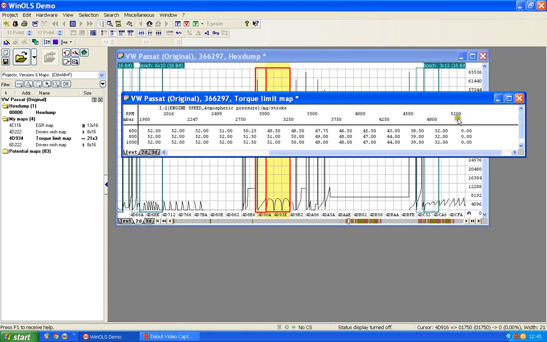And interestingly, at 5,200 revs, look what's happened to the fuel. None. So you want to drive at what is very, very high revs for an ordinary little turbo diesel engine, and when you try, no fuel is injected. I'll let you think about that one.